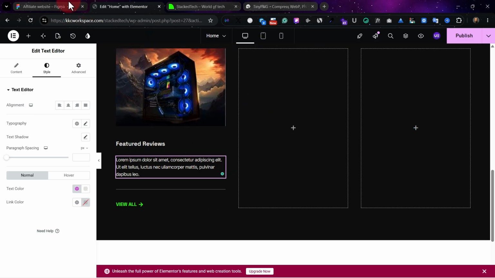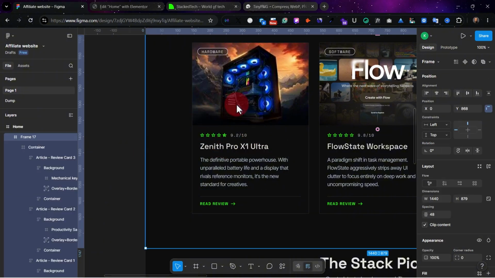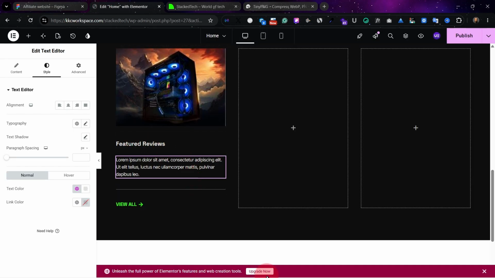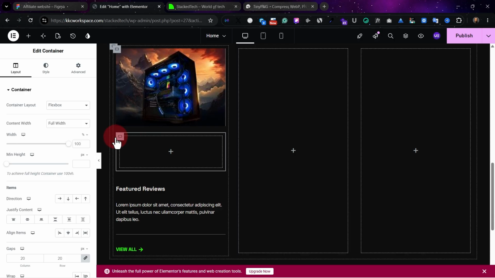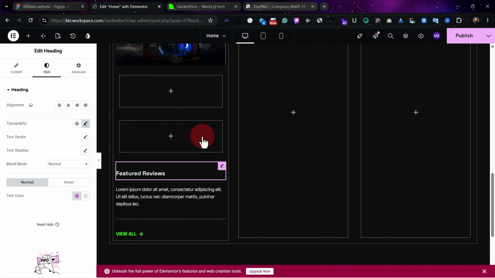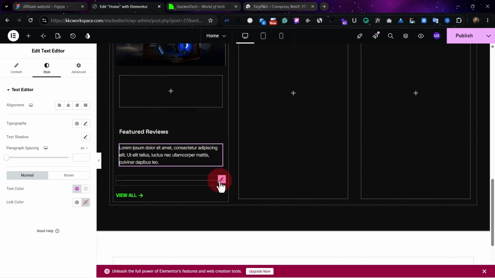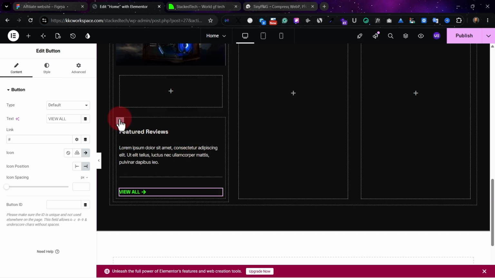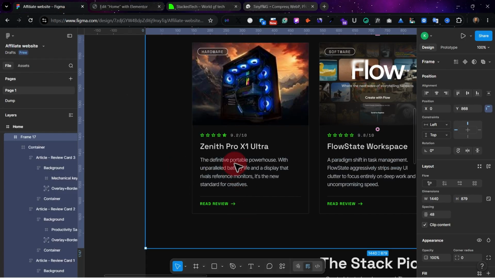So if you check very well, right, these particular items are kind of shrunk more than the rest, right? So how do we achieve that? One way to achieve that is we are going to bring in two containers. I didn't want to make it too confusing at first, so I'm going to duplicate these two containers. Then everything we have here, we're going to drag it inside, right? We're going to drag it inside. So now we have this container here, we have this container here. So now this container is going to be for these reviews that you are seeing here.